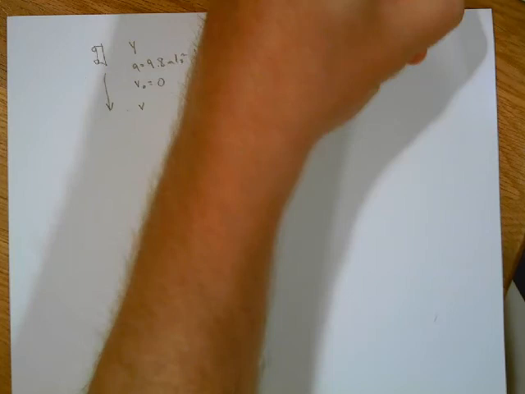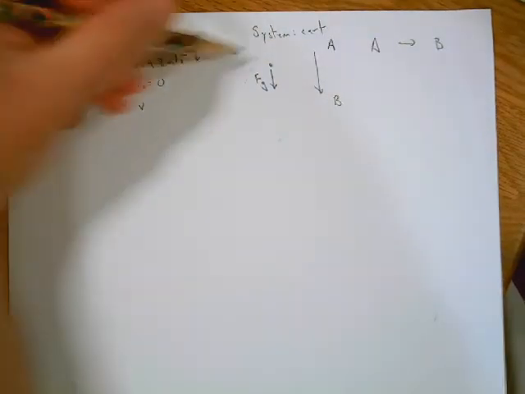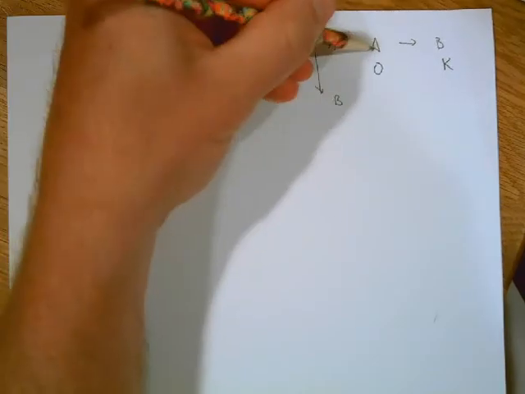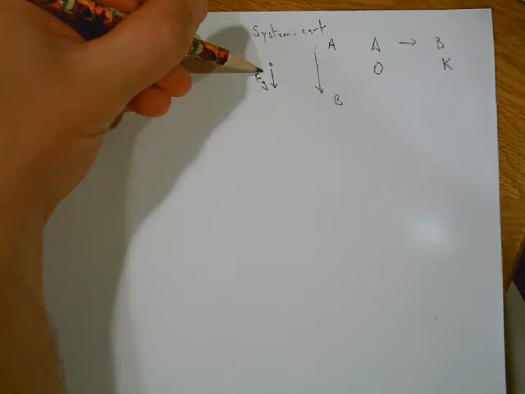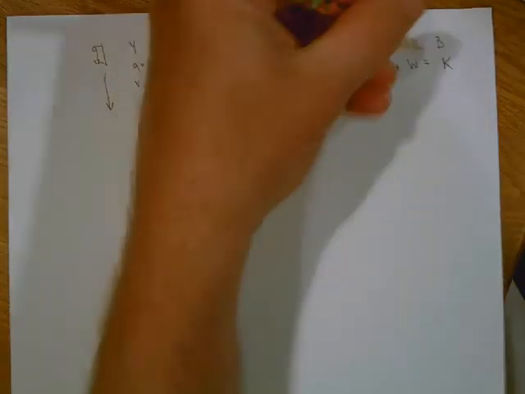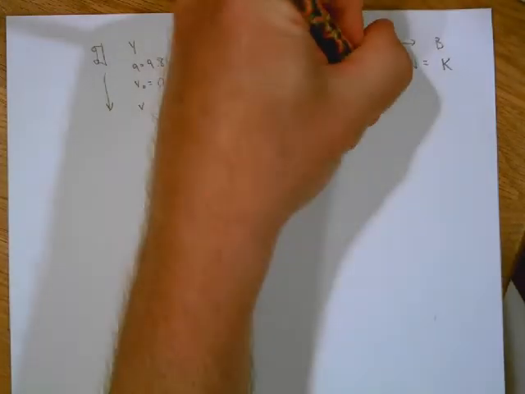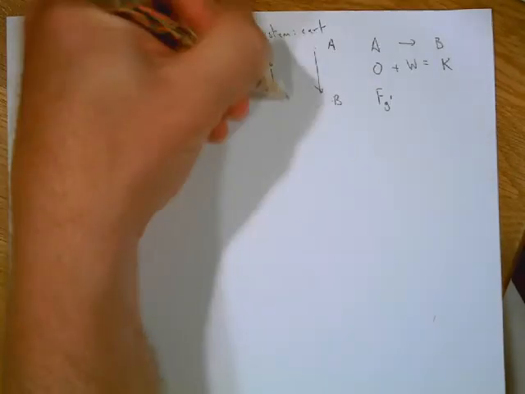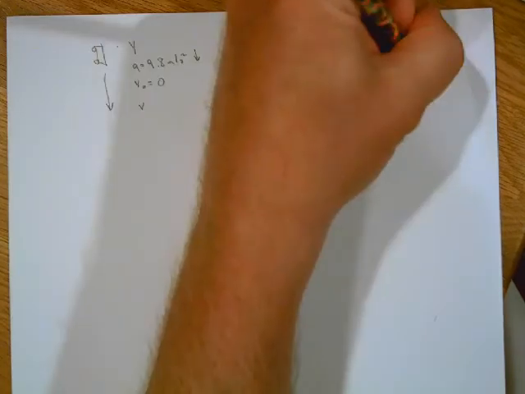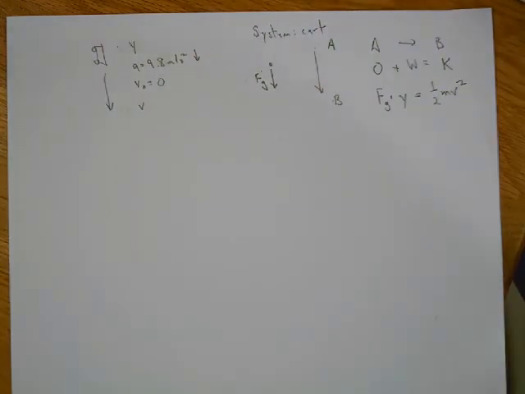If I go A to B, at A, what type of energy does my system have? It has nothing. At B, what type of energy does it have? It has kinetic. And going from A to B, is there an outside force? Darn right there is. So there was some work done, which also makes sense because if my energy is changing, there had to be some work done. The work done is the force of gravity times that vertical distance. Over here we called it y, so we'll call it y again, equals kinetic energy, which is 1/2 mv squared. Do you see how you could solve for v?